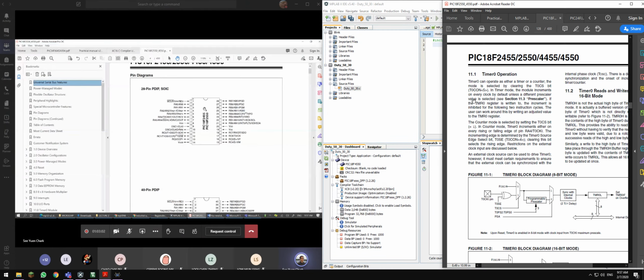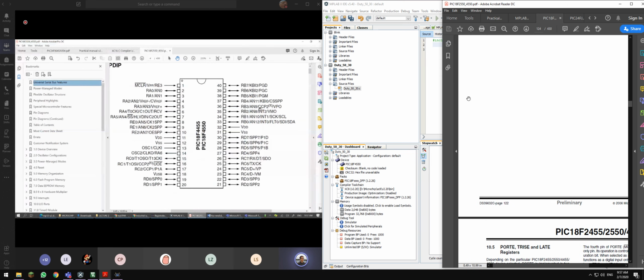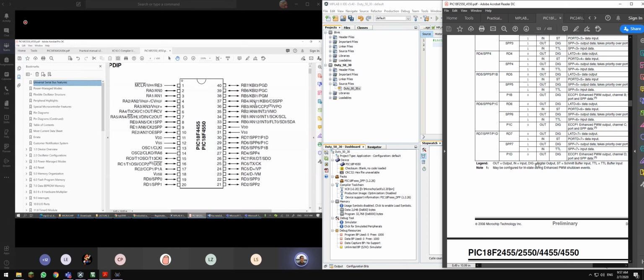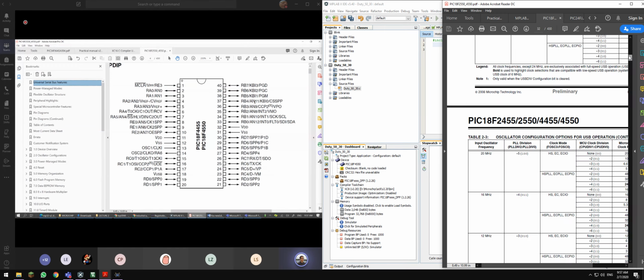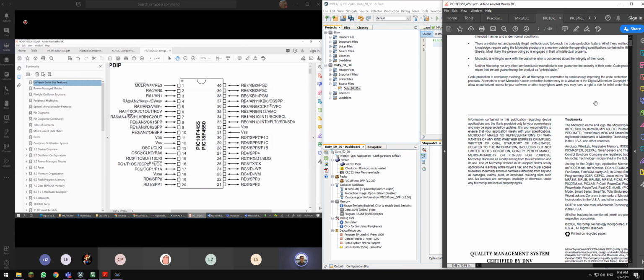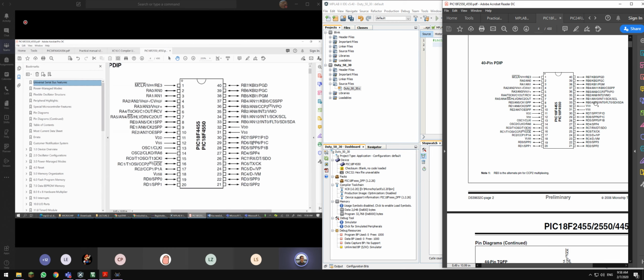Sorry, I told you that in this class you need to do a lot of movement. This is the pin diagram. There are so many things over here. Okay, so beware, if you're using an analog pin, you need to set the analog to be digital so that you can use RB4. Okay, so let's choose somewhere. There are so many input output pins here. I prefer port D because port D doesn't share with analog pins. So this is why I choose port D. In order to make it easy, I just choose pin 21 and 22.